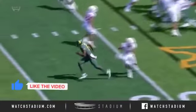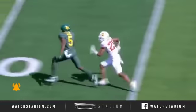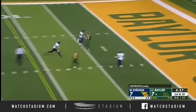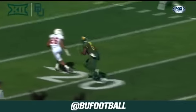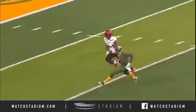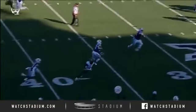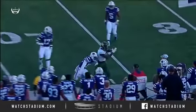Now, for all the physical abilities Mims has, one area that's arguably impressed me the most has been his development as a route runner. When watching his tape over the past 3 seasons, his intelligence and his technique have both improved tremendously. He's gotten much better at varying his release off the snap and altering his route tempo over the years, and he's shown more promise in his burst coming out of his cuts. With his long strides and acceleration off the snap, he's also done a much better job of effectively eating up cushion in zone and off-man coverage.